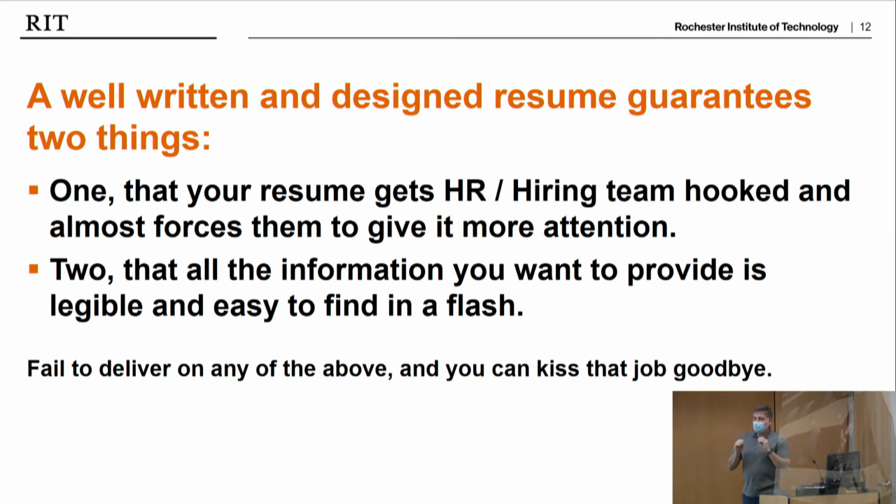So if your resume is well written, or if your cover letter is well written, and it tells a story about who you are, why you want to work for them, and you can slip in the fact that you've researched the company, I guarantee you they're going to look at your resume with interest. And I've got that from not only my experience on hiring committees, but my wife as well. She'll tell you immediately, set yourself apart with a cover letter and tell a story. Now I'm going to get to a point with resumes where your resume is going to tell a story too, but that's a little bit further on in the lecture.